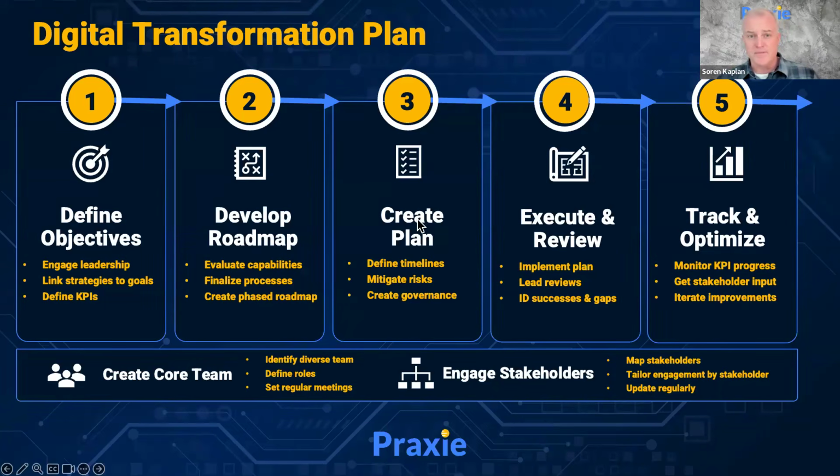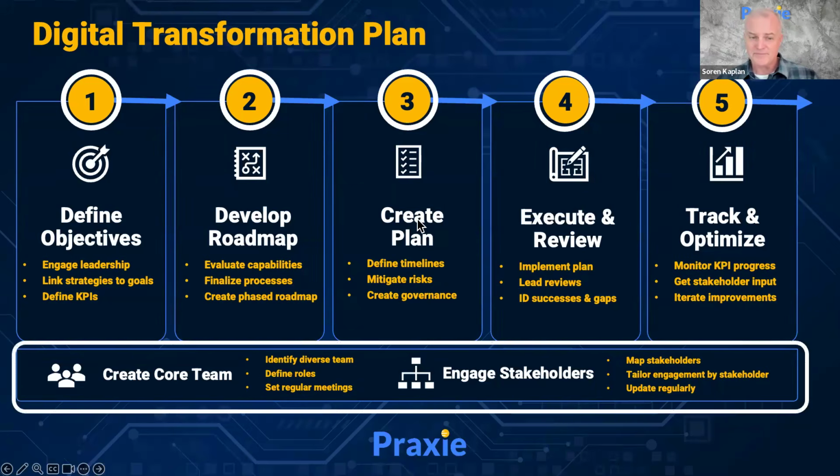Now, I do want to emphasize at the bottom of this model, these are the critical success factors. You want to create that core team to drive all this forward, who has executive presence, who can engage sponsors and other stakeholders. You want a diverse team, you want clear roles, and you want regular cadence of meetings so that you can make sure everything's being driven forward in a kind of a strategic yet tactical way.